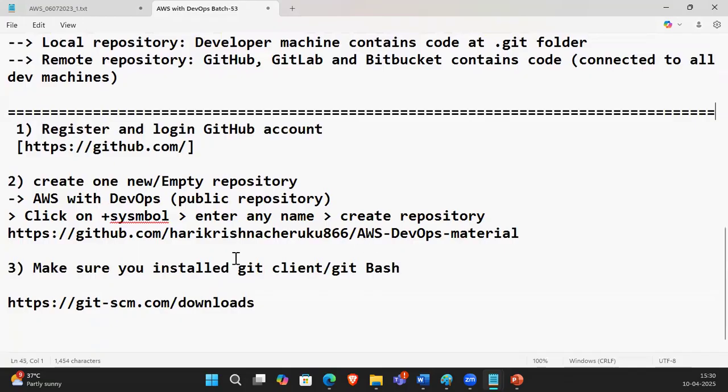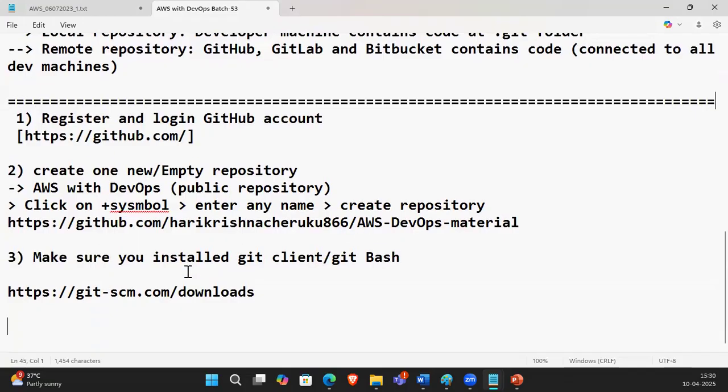Step 4: create a folder and call it AWS DevOps, or a name that describes the AWS DevOps material.